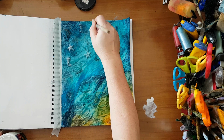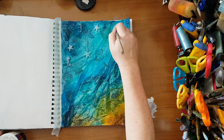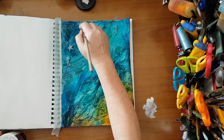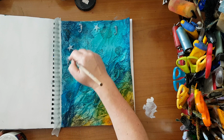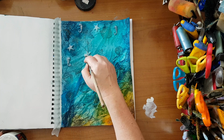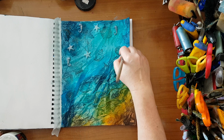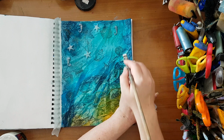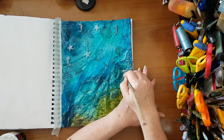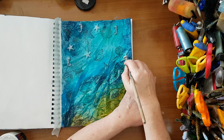and just do it very slowly. And it's better to put as little as you can, and if you feel like you need more, then add, because you can't remove the excess paint if you put too much. So again, I'm going to dry brush now the texture I've put here with the glue gun.